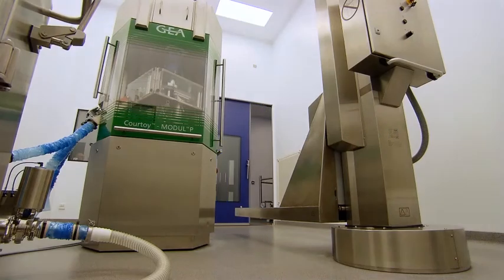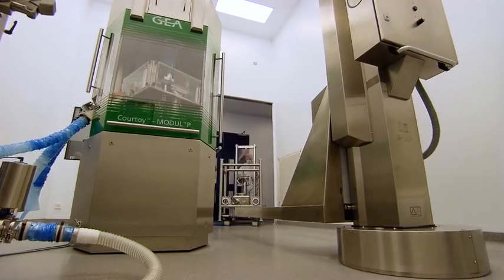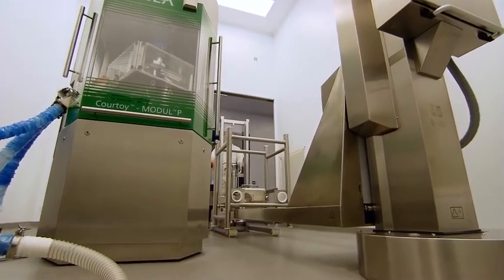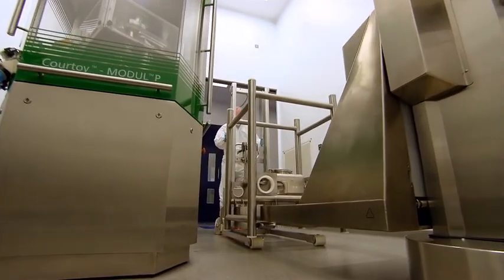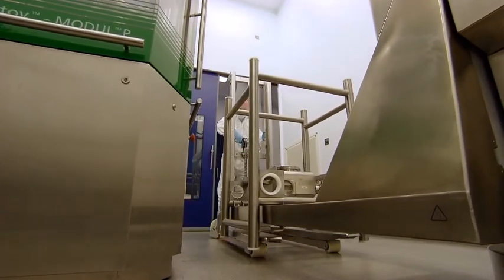At Pen Farmer in Tredegar, UK, the GEA Courtois Module P tablet press has been installed in one of the most advanced high containment facilities in Europe. It features our well-known wash-off line exchangeable compression module, or WALECM.